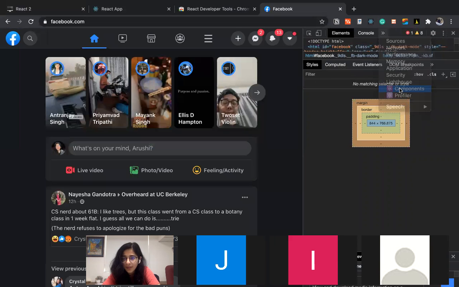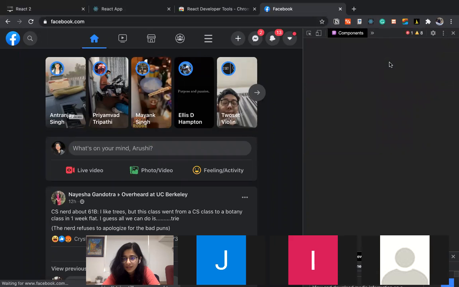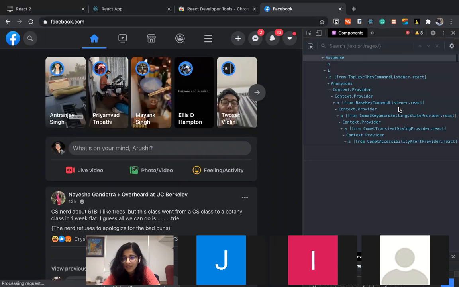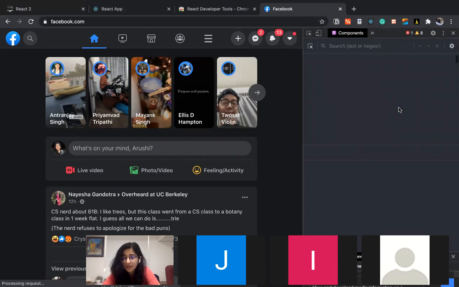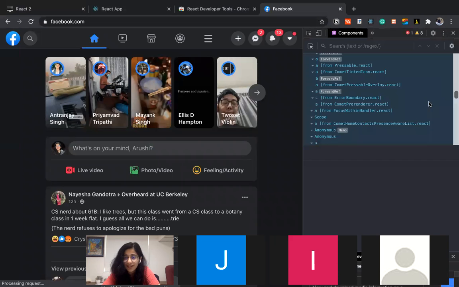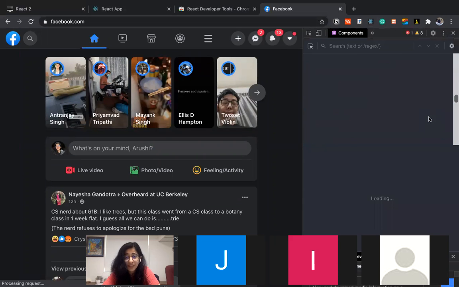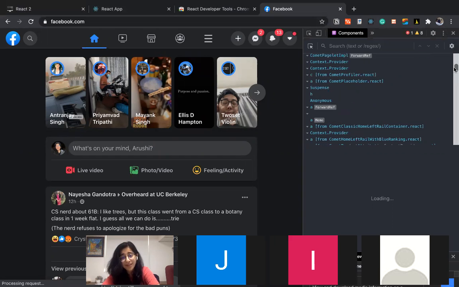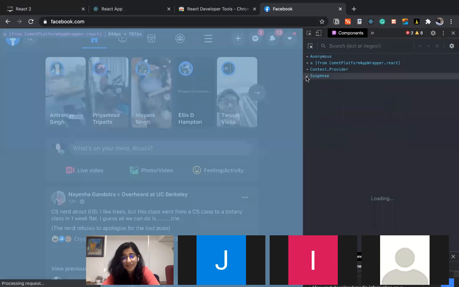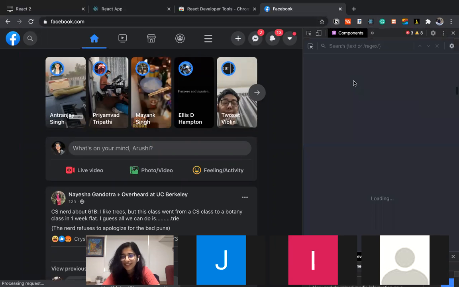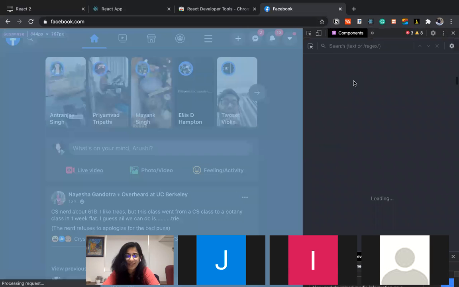I want to open up components. And once you open this up, look at that. There's a million components in here. Facebook is, you may know this, completely based on React. There's a million things in here. Look at this. It just keeps going and going and going.